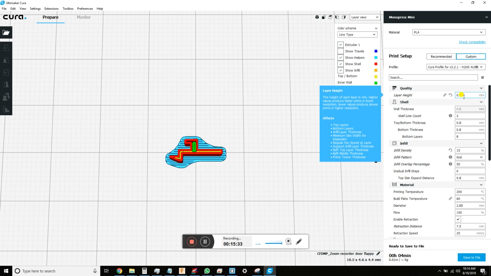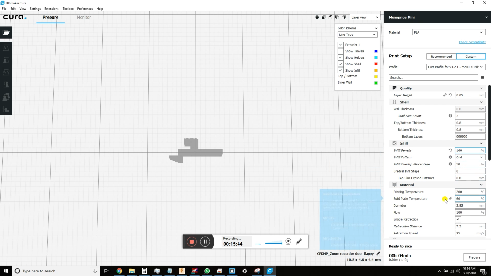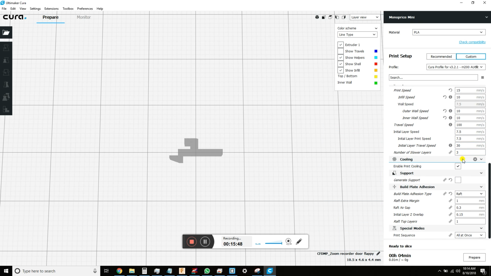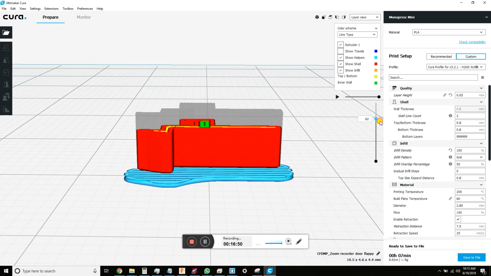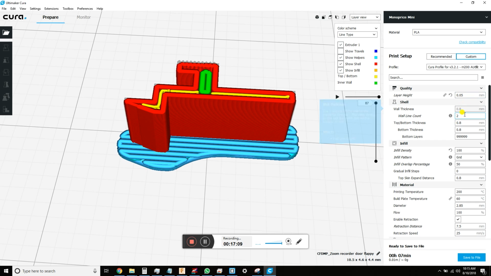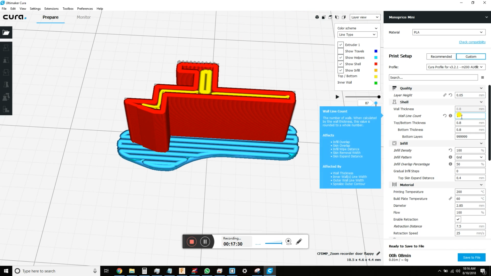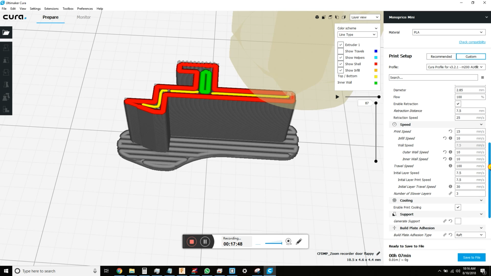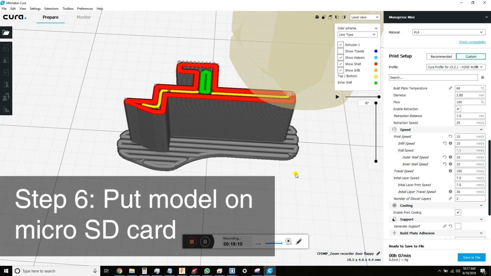Let's go with a tiny layer height, 0.05. And I do not want any infill, so I want full infill. What else? Print speed, I might want to slow down the print speed, but we'll see. A bit of a different view. You can see every layer height, which is nice. That'll be a lot of layers. It's still only going to take 7 minutes. I just hope that's going to be strong enough. I don't like the way that infill looks. Let's try that. Try this out. This should be good. Dump it onto a micro SD card, and then we'll print.